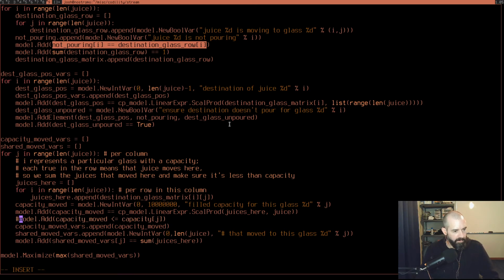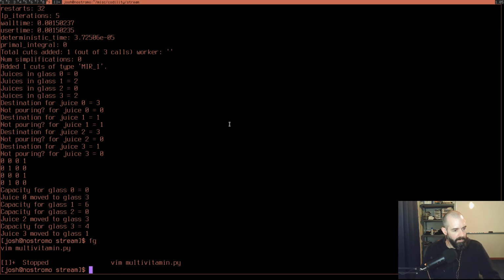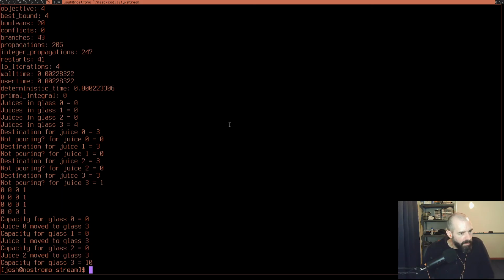Just out of curiosity, if we take out the capacity constraint, I suppose that's acceptable.